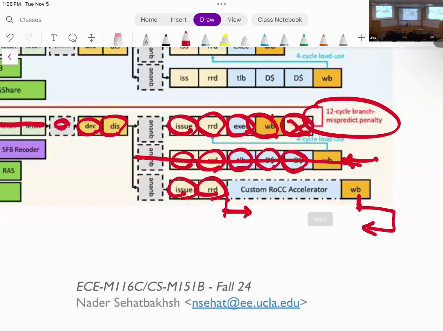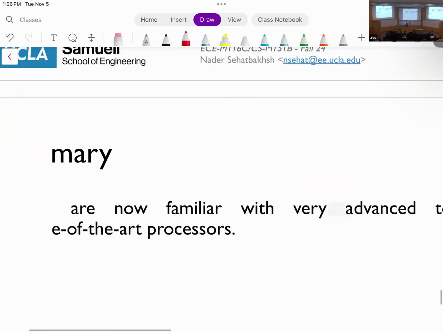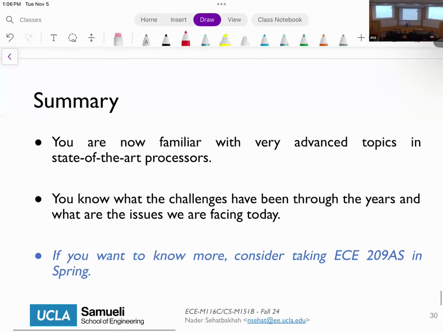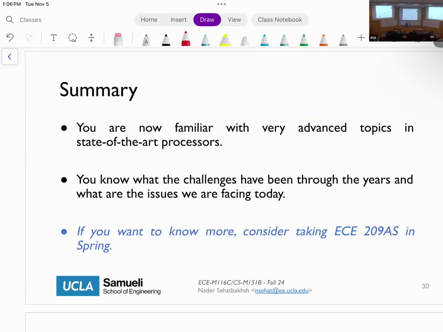You can also search and read a little bit more about BOOM if you're interested. All right, so to summarize, we talked about very advanced topics. So these things that I discussed today are things that are happening in real world systems. So you should be very proud of yourself now that you know lots of new challenges. This is not ancient stuff that I talked to you about. This is actually happening in real world systems.